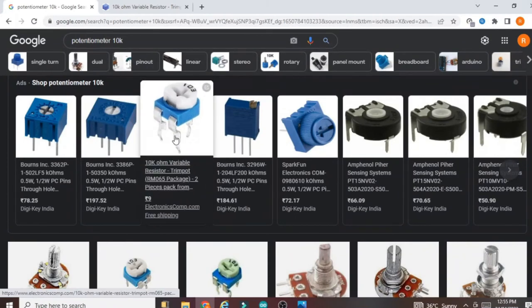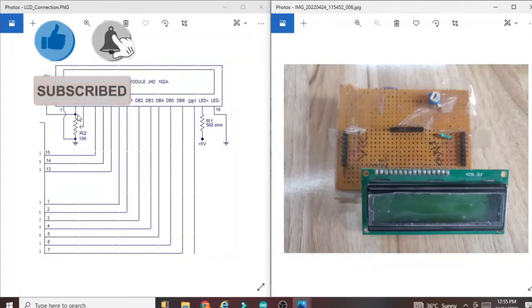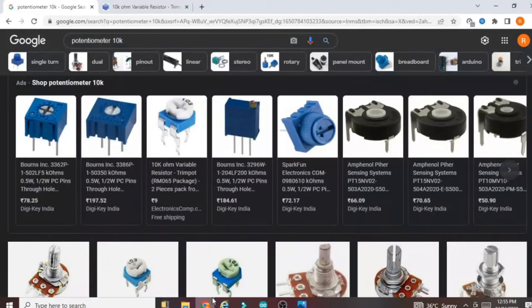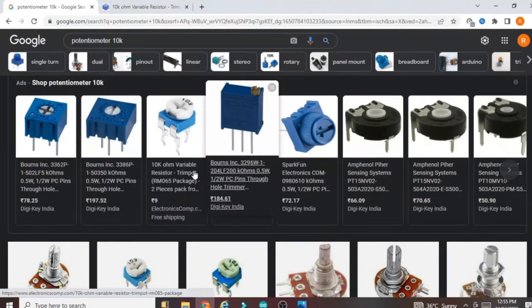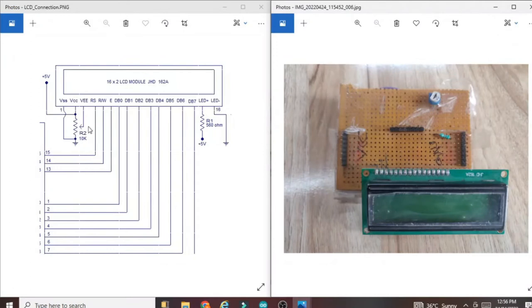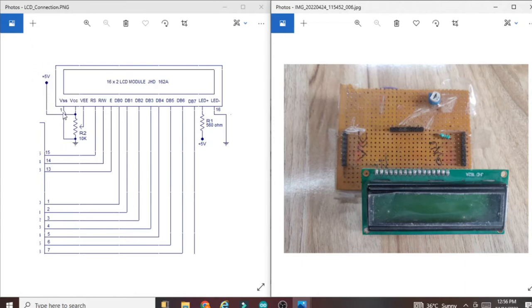Basically each potentiometer has 3 pins, you can see these three pins. The first pin should be connected to the VCC. The second pin is nothing but the middle pin. You can see this one is the middle pin of the potentiometer. Connect the middle pin to the VEE pin, and the third pin of this potentiometer should be connected to ground. That's why VCC is also connected to ground. Then VSS is nothing but the ground pin of the LCD, that is the first pin.